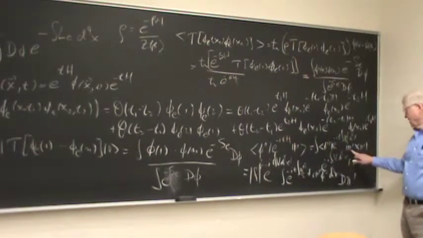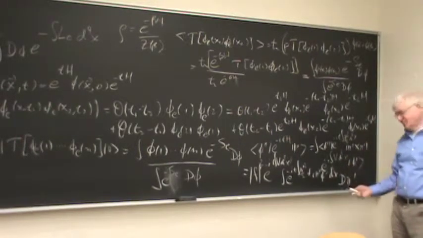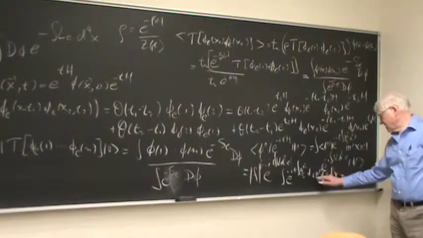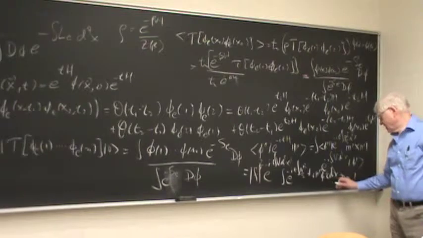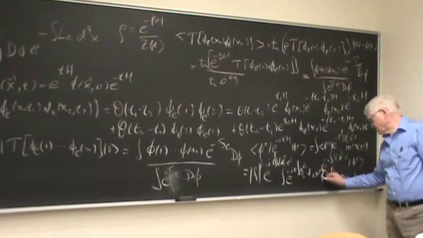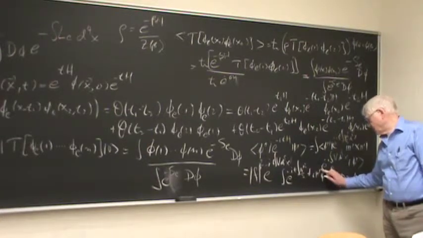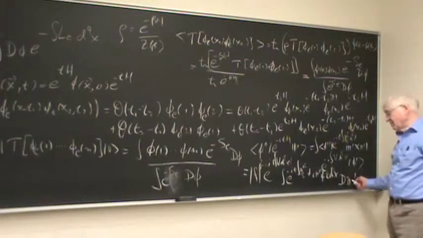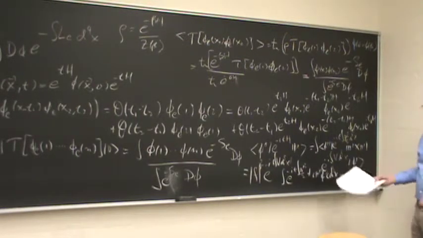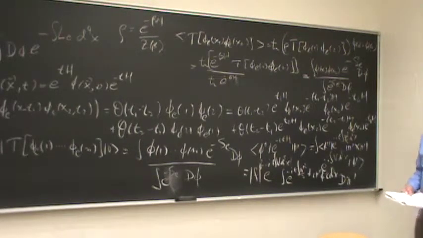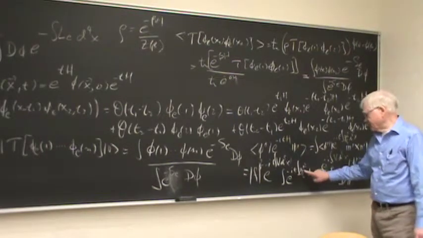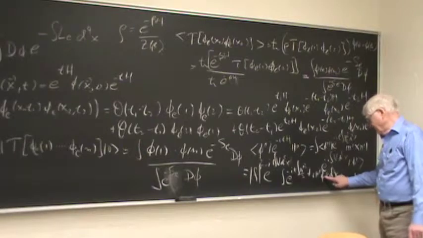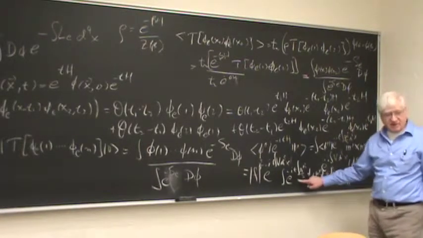So once again, the inner product of phi double prime with pi prime and pi prime with phi prime gives us two phase factors that we write as e to the i epsilon phi dot prime, and e to the i pi prime. Okay, so that's phi dot prime, epsilon, and so forth. Now we do the d pi prime integration, and that gives us the usual action. All right, I see a frown. This is e to the minus i epsilon pi prime squared over 2 plus i pi prime phi dot prime epsilon d cubed x, all in the exponent.